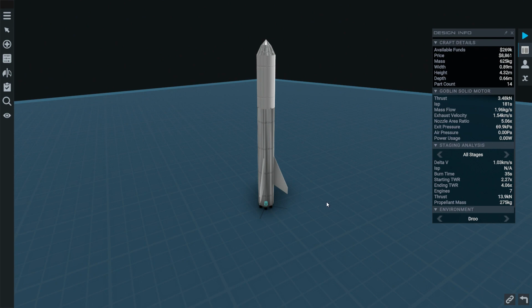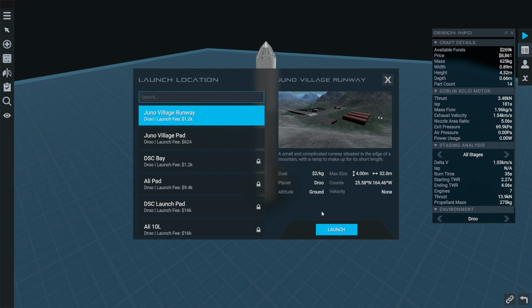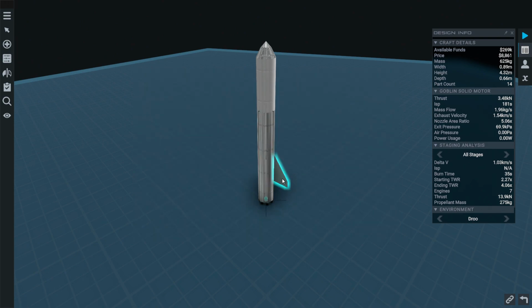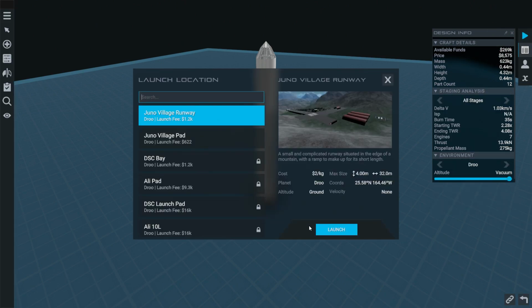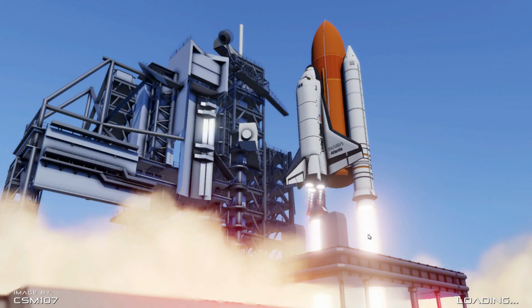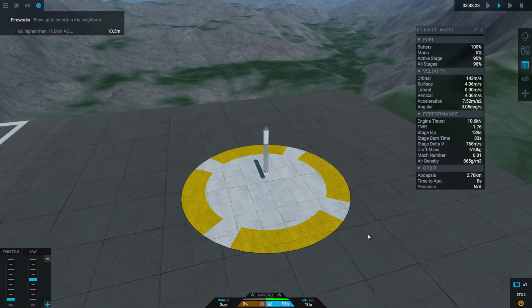Which is going to give me... Oh, it's got a fairly slow acceleration. Do you know what? Let's just try it. Oh, wait. Get rid of those. Try that. See what happens. Just realised that the thrust ratio was written there. Let's go. Go, go, go, go!